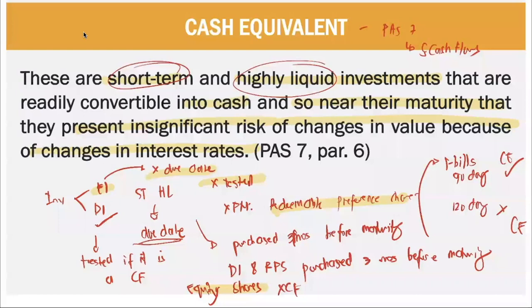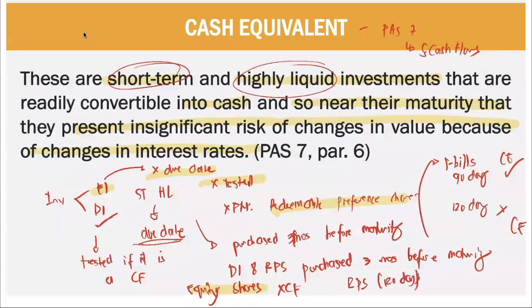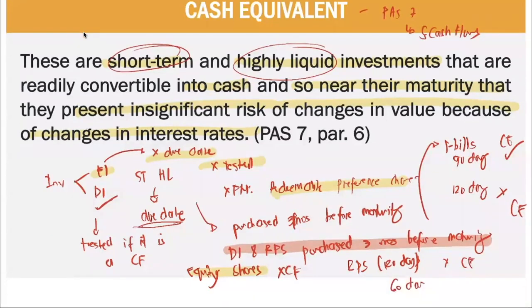Okay, so for example, redeemable preference share, then 120-day. Cash equivalent or not cash equivalent? What is our rule? Our rule is that debt instrument and redeemable preference share are purchased 3 months before maturity. So we have your redeemable preference share, 120-day. Question, 120-day, within 3 months or not? Not within 3 months, therefore not cash equivalent. But if what is placed here is 60-day, it is within 3 months, therefore it is considered cash equivalent.